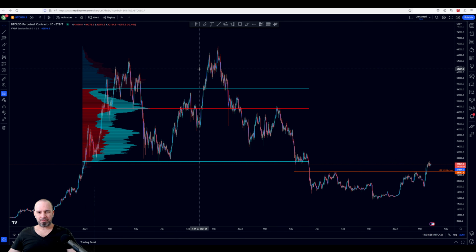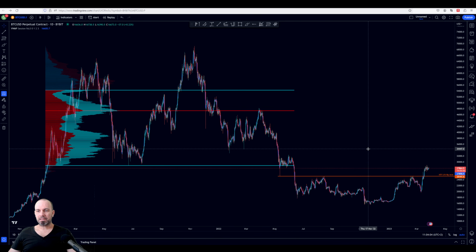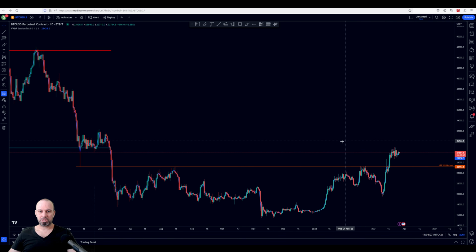Obviously, I would like to start with high time frame, with daily, and I don't need a lot of levels on the chart. I do need this high time frame SNR flip level that was resistance, now is claimed. And very, very important, for more upside, we need this level to hold. If the price will reject, doesn't really matter from where, let's say from here or from higher, and the price will get acceptance below this level, that could be seen as a sign of weakness, and it opens the possibility for more downside.